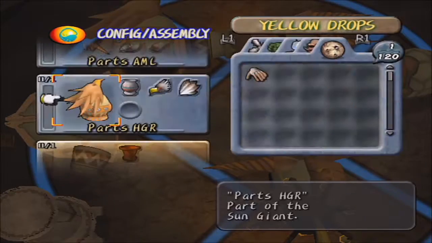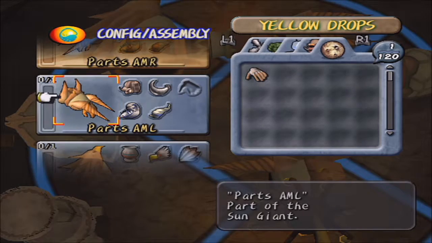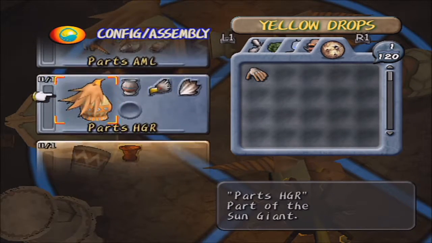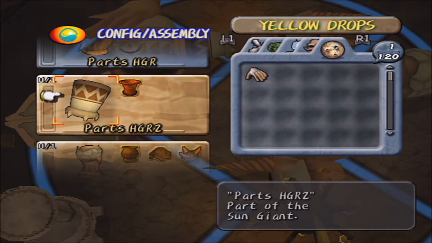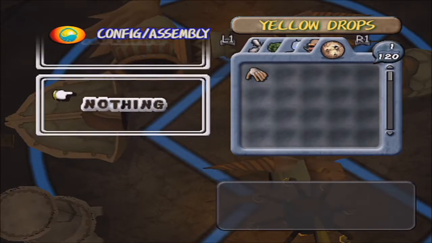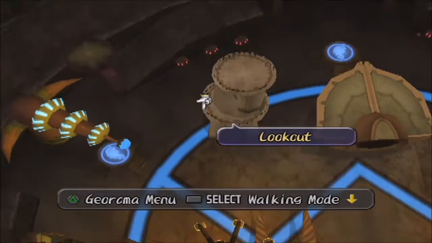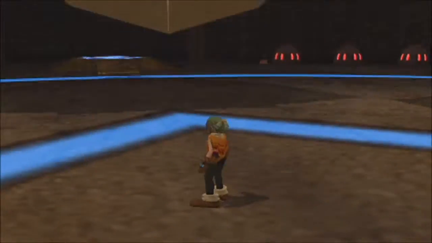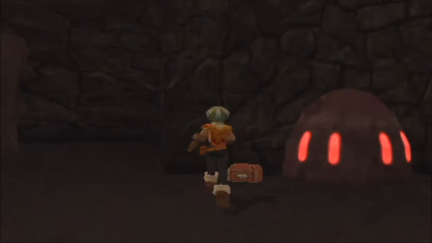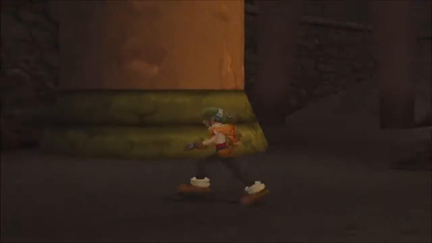That is correct. And then AML, which is the left arm, and that's the head, HG, head. HG, I don't know what HG is. Foot right, look out. Still a few things to go, that's okay. Let's go get some health and stuff. Oh look, more chests. Fish candy. Cool, that'll do.